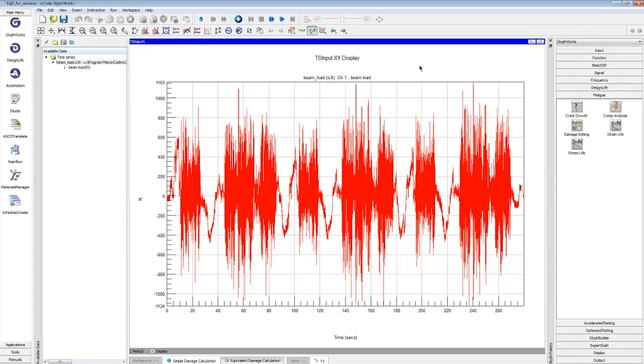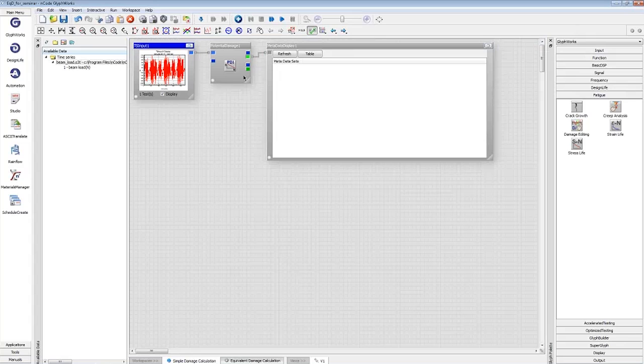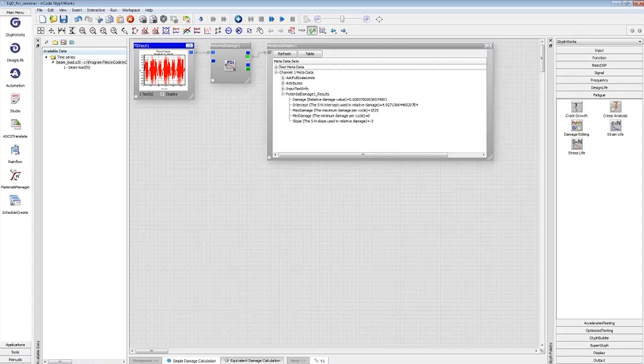So, like I said, the first thing that we need to do is figure out how much damage is contained in this load history right here. So that's all that this flow does. All I have to do is simply send that data to my damage calculator, and the results pop up in the metadata display on the right. If I look at the results of that glyph, I can see here is my damage value.